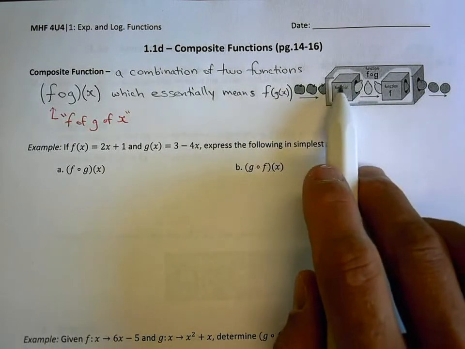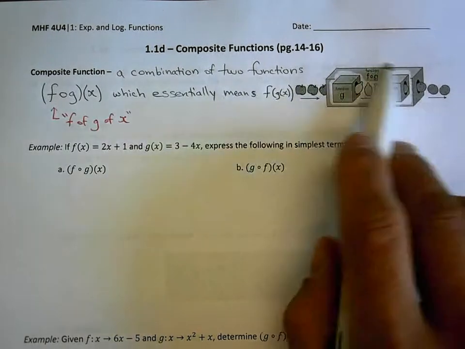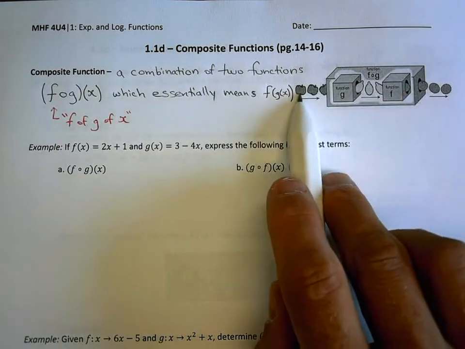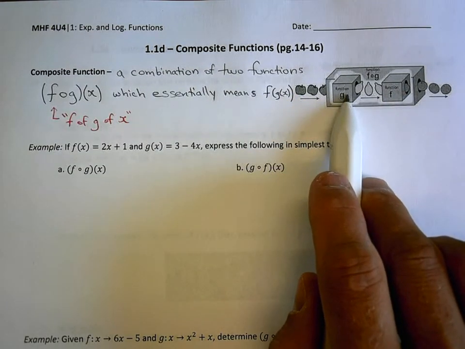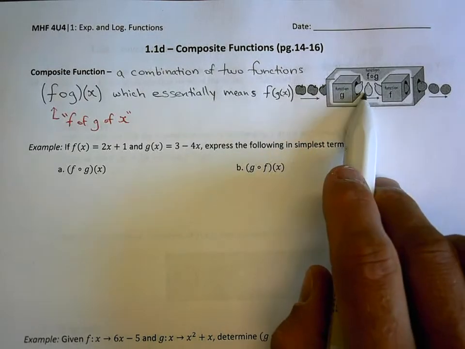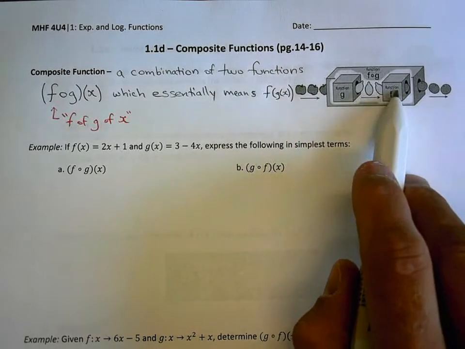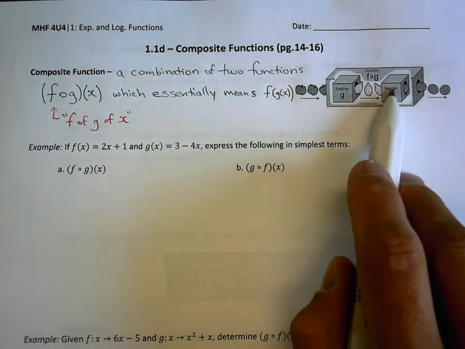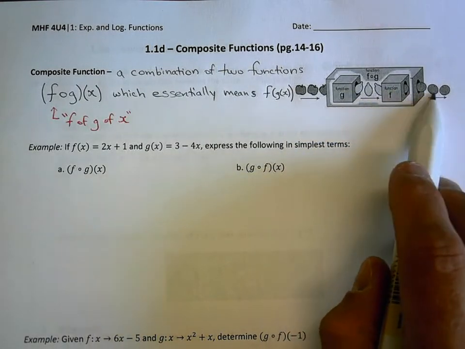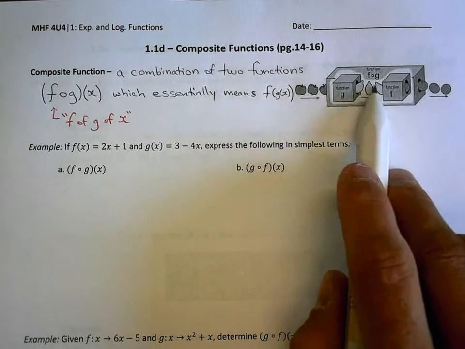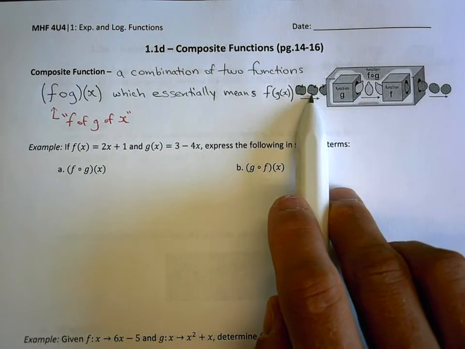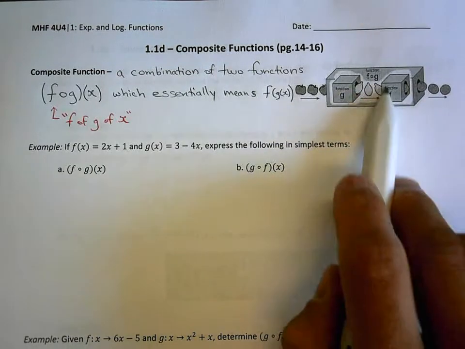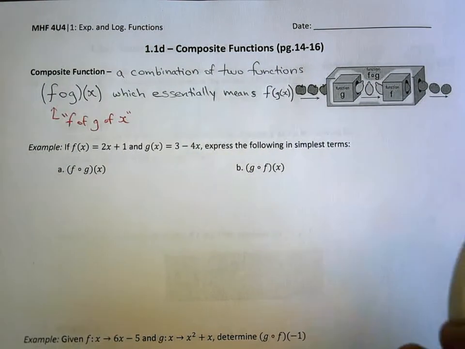So if you look inside the f∘g box, you'll see it's actually two functions. You put in an apple. The g function transforms that apple into a lemon. Then you take whatever that output is and put it into the f function. So the lemon goes in, and it comes out as an orange. So you've transformed twice. But if you look at it as a whole, you're putting in an apple and getting an orange. This middle step is happening inside.